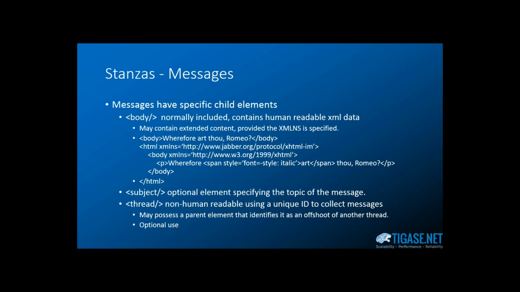Message stanzas may have a subject element specifying the subject of the message. This is entirely optional, but it's meant to be read by people. Lastly, the thread element, which is non-human readable and uses a unique ID to collect messages under specific topics. They may possess a parent element that identifies it as an offshoot of another thread. Again, this is also optional use and is typically not run by clients but by servers to organize message stanzas.